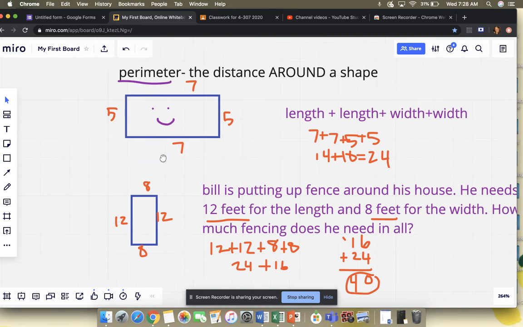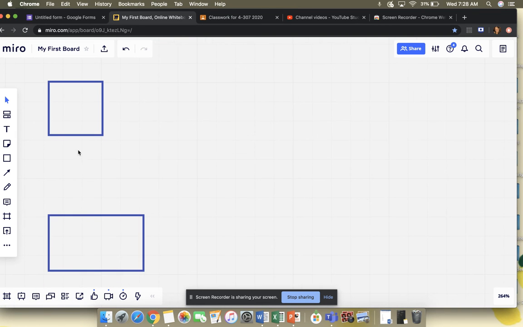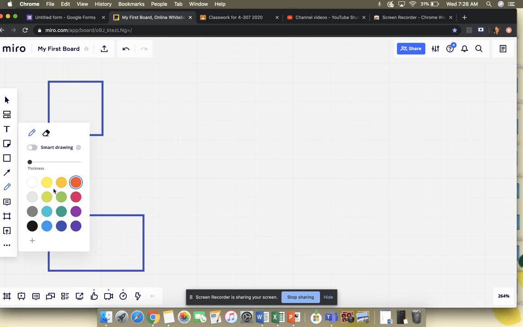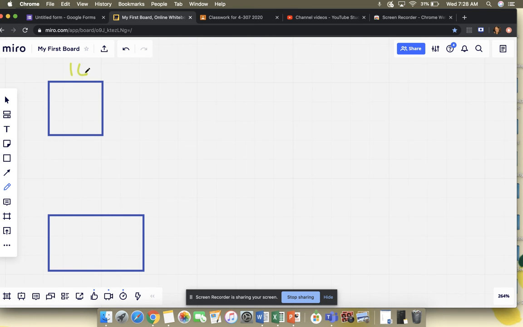Now, what if they did this? What if they gave you a square and they put the number 16, and they only gave you one. Well, this is a square, right? And we know that squares have the same length on all sides. All right? So no matter which way I turn this square, if I flip it sideways, you wouldn't know because all the lengths are the same. So if it's a square, not a rectangle, doesn't work for rectangles, but a square, and they only give you one side, that means all the sides are the same.